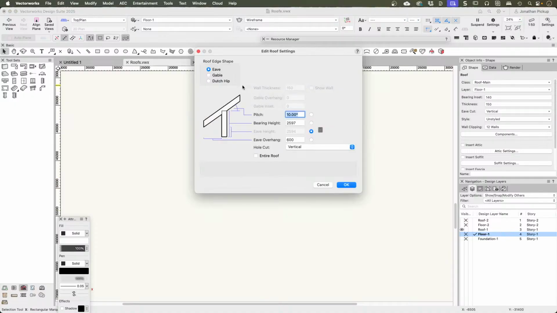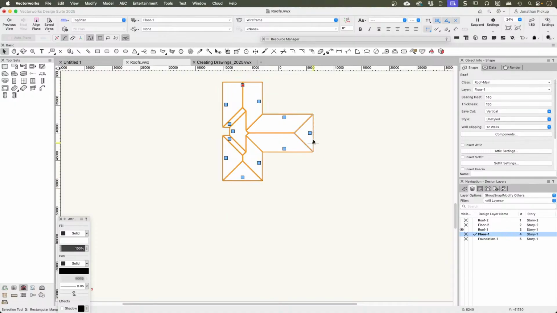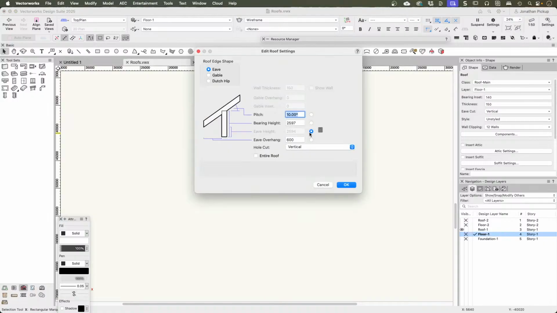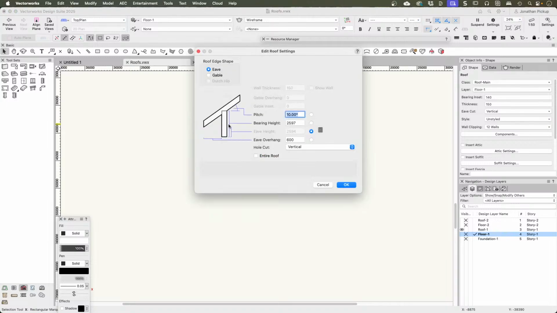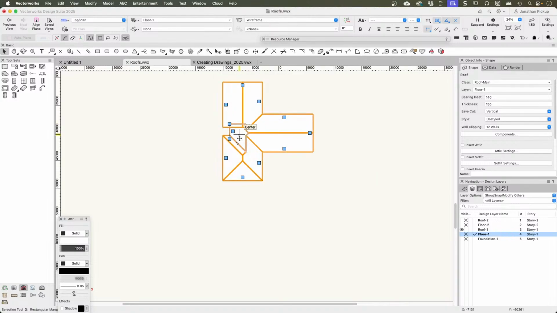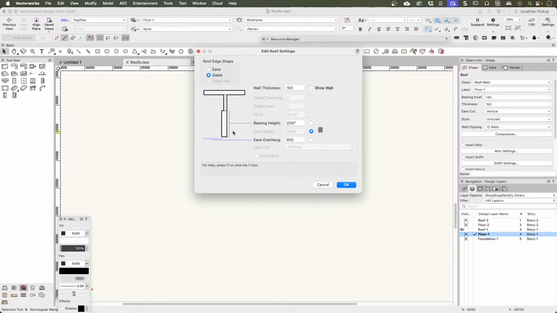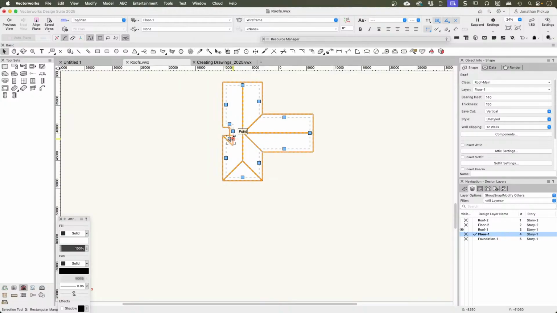Now, of course, I do need to do a lot more clicking because I've got to get rid of all those gables. I don't know if I can do the entire roof. No, it's because the entire roof grays out when I do the gable. Okay, so there's a lot more clicking here, Graham. But I'll start using my keyboard shortcut for this, I think. Oh, of course, I want to get rid of that place. So why don't I just use my reshape tool and get rid of that one, that one, that one. That'll make it a lot quicker for me to do that.